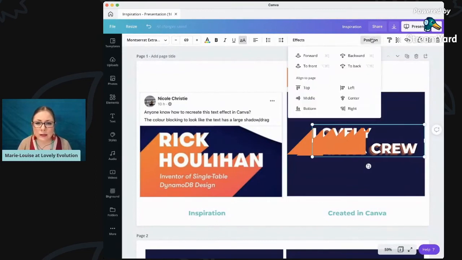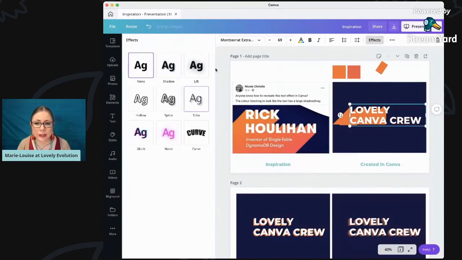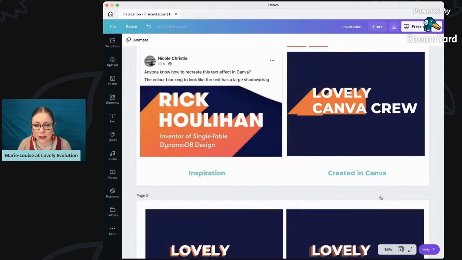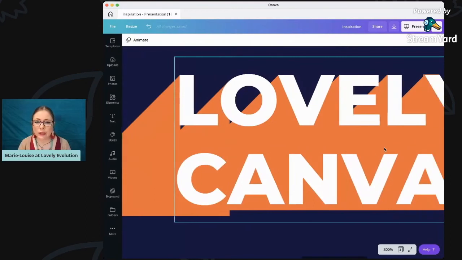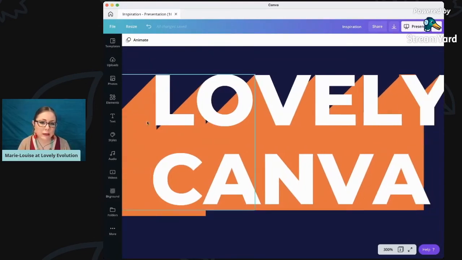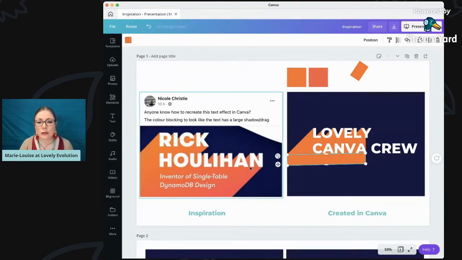So if I move this to the front, you can now start seeing that we've got some of that effect created. And if I remove the effect, you get a clearer idea. So if we zoom in a bit more again, you can see that there are some little gaps here that we would want to fill in, possibly here, to have these solid bits. And if I just copy and paste that, I wanted to focus on another technique that you could use as part of this, because there's a bit of a gradient going on here.